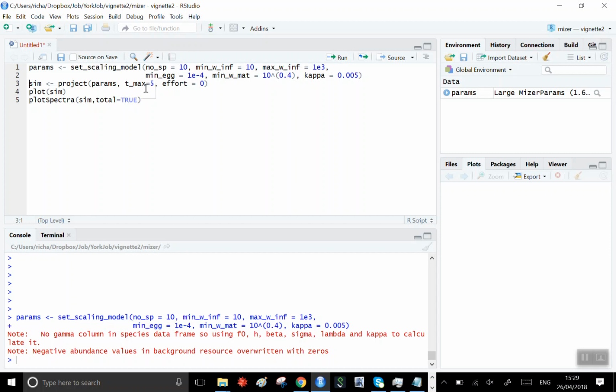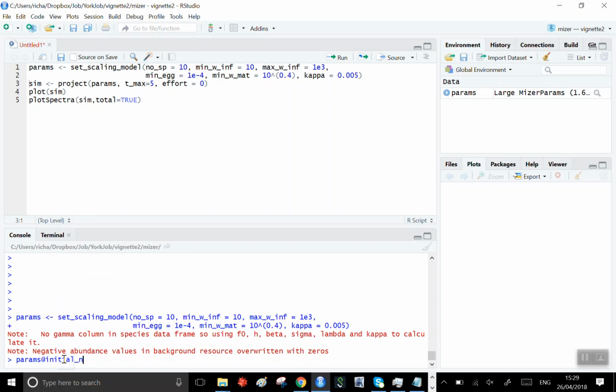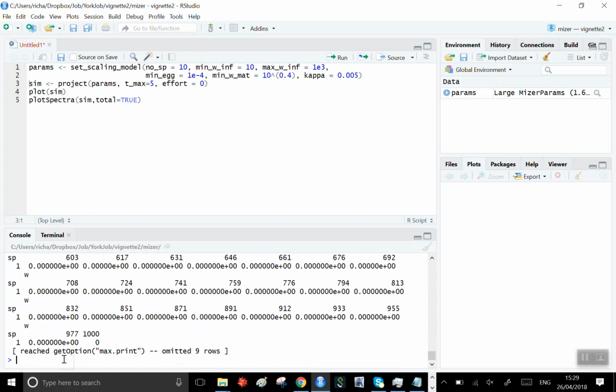Now it's a little bit richer than some of the params objects previously, in that it has some rather informative slots. So if we do params at initial n, this is one of the slots, and I'll just press return. It won't probably mean much to you, but it's actually a specification of the abundances of the different 10 species here at the steady state, or very near to a steady state.